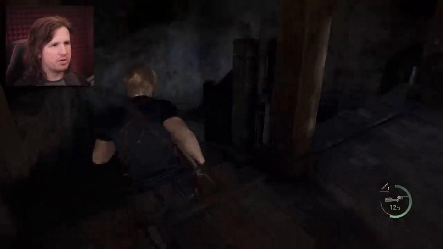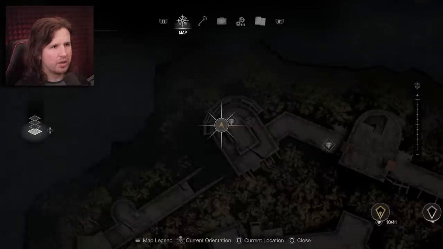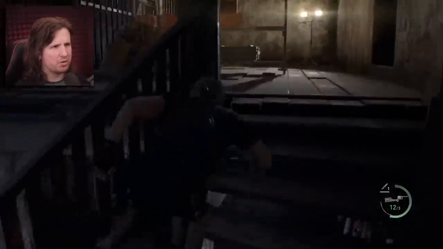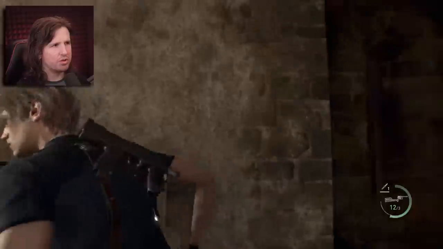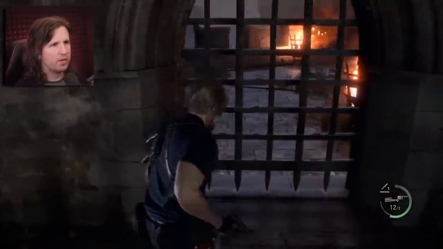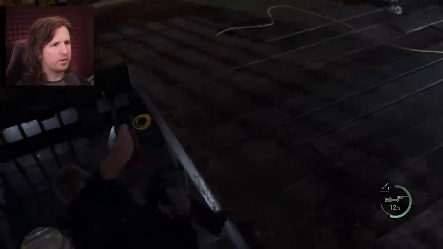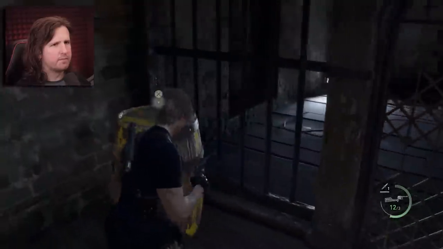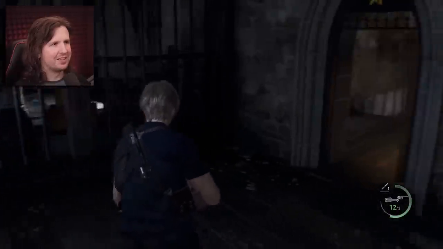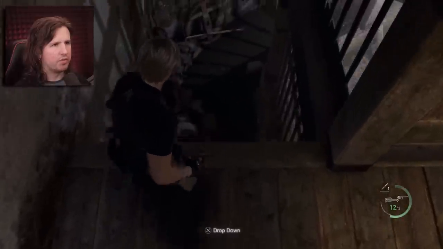Wait, is there a treasure down here? Oh, actually, I'll be able to tell. Maybe not, actually. Yeah, I don't know. I didn't see a treasure, though. Okay, I'll go in here. What's going on down there? I hear something. This way? Do I fall down?